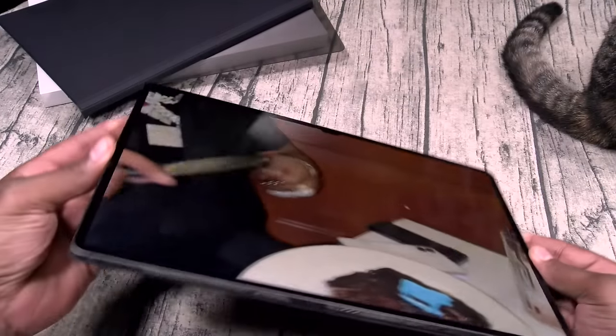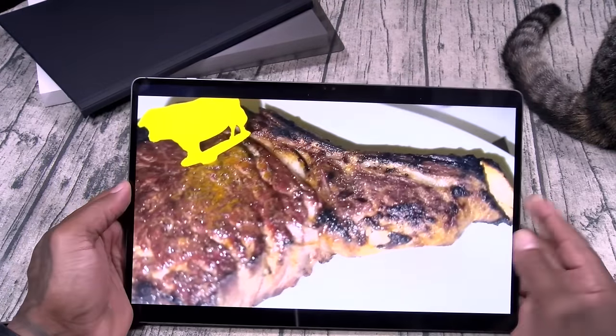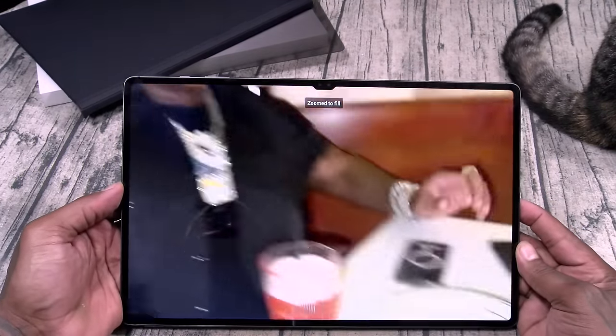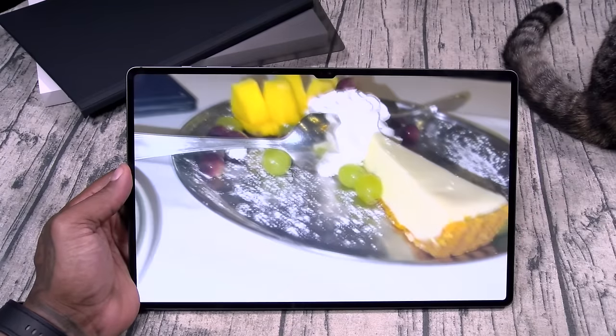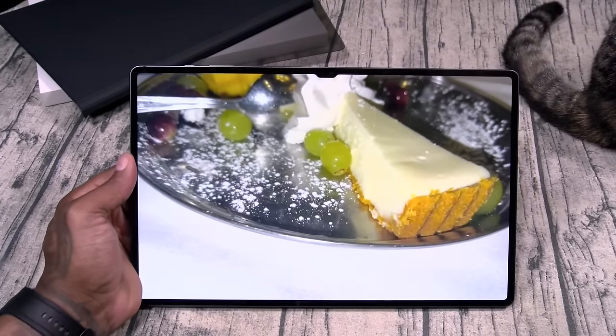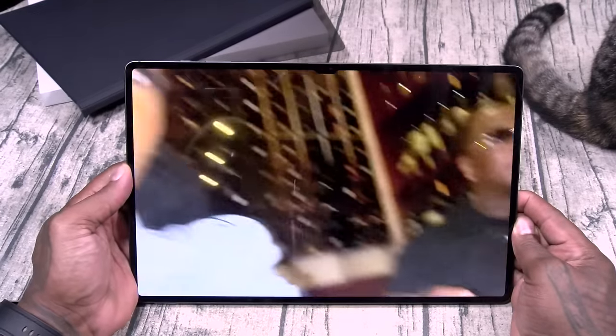But not only is it a portable TV, look how thin it is. Okay, so this is how you want to watch your videos. Again, full screen. This is so epic. Okay, so this is the best part about this tablet, the display. And chances are, this is what you're going to be doing the most, watching videos, Netflix, YouTube, Hulu, Amazon Prime. Everything is going to look amazing. I love the AMOLED panels.